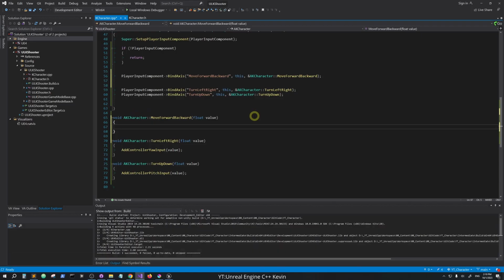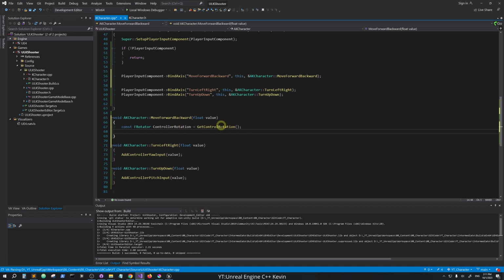So how we do that is, okay, so first of all, we can get the controller rotation. Currently, what the controller rotation looks like, we just need to use this function, get controller rotation, and we save it in this local variable.